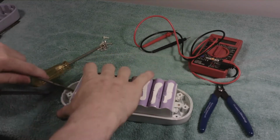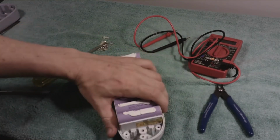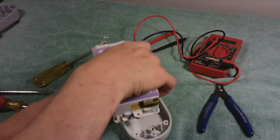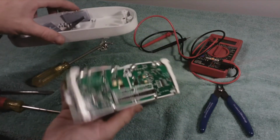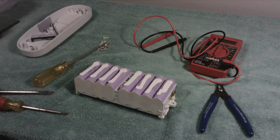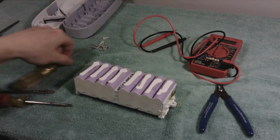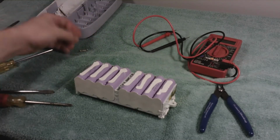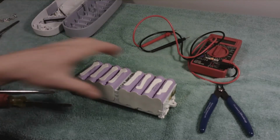However, I also want to get into a little bit of safety. These batteries can be very, very dangerous in two ways. First of all, they can produce a lot of amperage. There are videos on YouTube where people short circuit these batteries, and they are capable of producing well over 1,000 amps. It is crazy how much power these batteries can deliver in a short period of time.